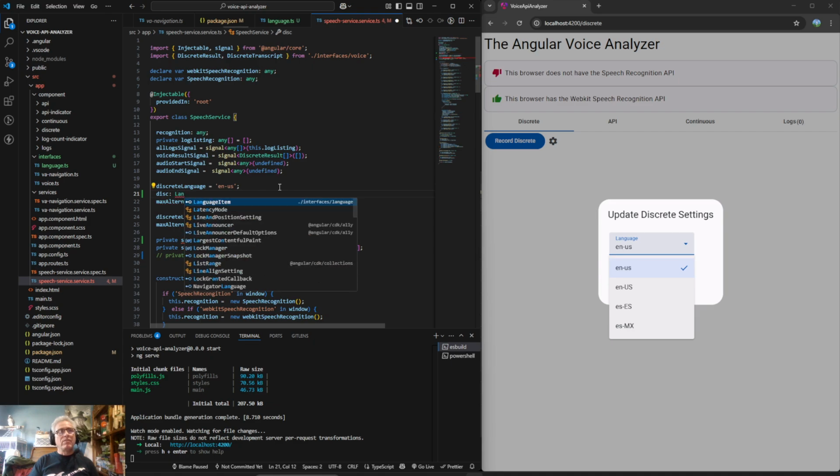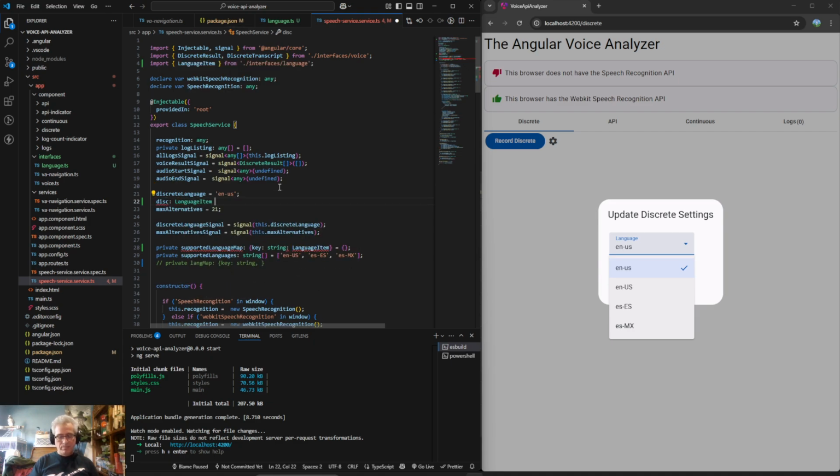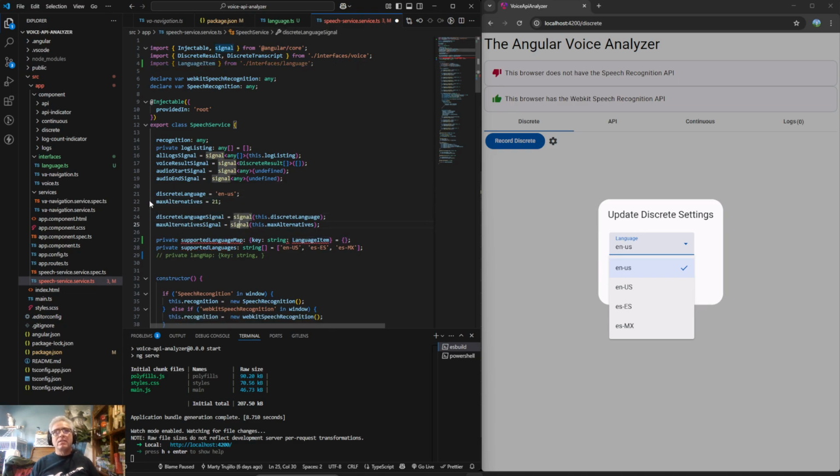Let's see if we can figure it out from here. Okay, so now it brought it in, but it still doesn't seem to like this. Get rid of this altogether. I just wanted to see if I could trick the IDE into doing what I want.